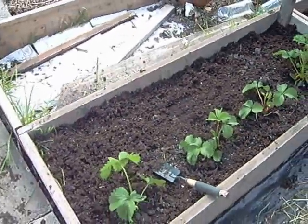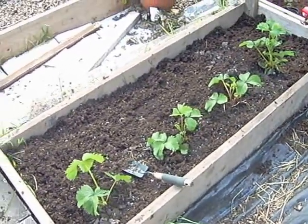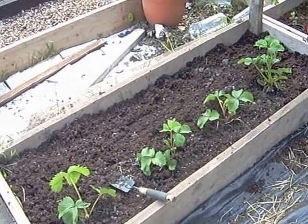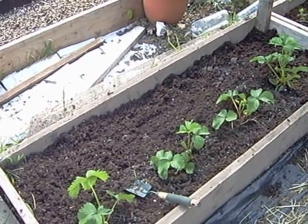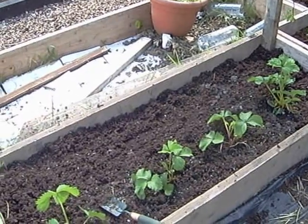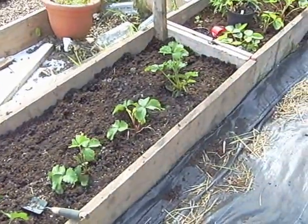Now this bed has been completed. The strawberries in here I got courtesy of another YouTuber, Bill Hayes. I'll put a link to his page below this if I remember to do it. Bill came over yesterday and brought me about half a dozen strawberries from his garden, because I've been having problems with mine, as I'm sure you know, and he brought them over for me, which is wonderful. Thank you very much, Bill. We shall have to return the favour at some point.